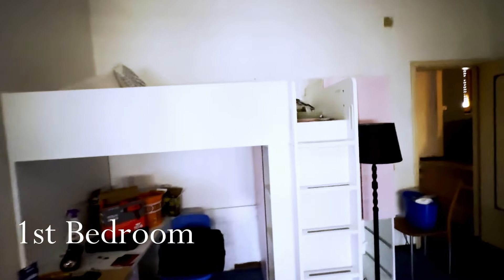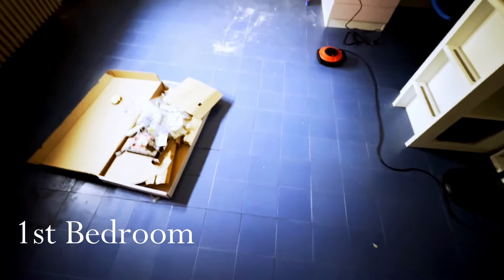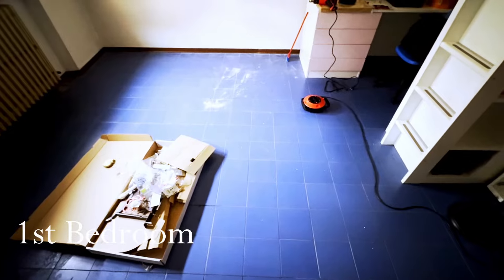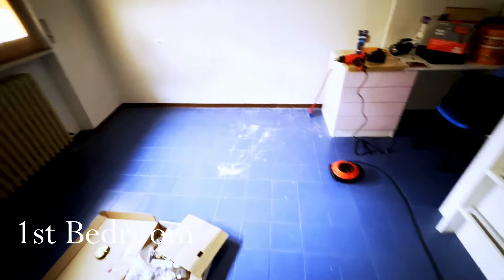This bunk bed is actually going to stay because the previous owner gave us a good deal on it. There was another giant crack going all the way up to the top that I fixed with plaster, and this corner has a crack too — that's today's job. The floors are not too bad; we might keep them and just add some carpet and rugs around.